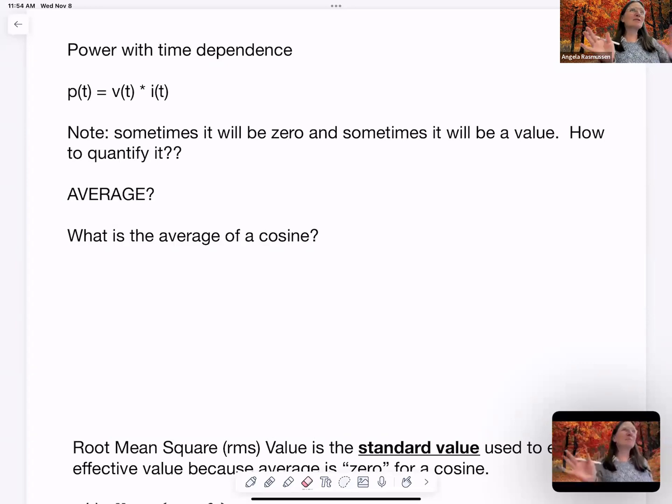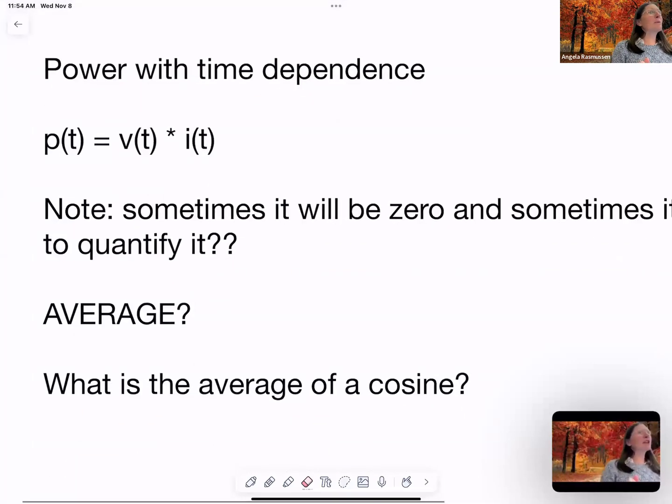All right, going back to the material in this unit. I was thinking about how I can explain this in a better way. Last time we started talking about power with time dependence. Now we have a power unit that has voltage as a function of time and current as a function of time, so this varies over time. Sometimes it will be 0, sometimes it will be a high value, sometimes low. Unless we're talking about one specific time, it's hard to understand what is going on with the time dependence of power. With some things, we usually describe them by averaging over something, which gives us more information about a quantity. What happens when we average over a cosine though? It's 0, right? Because it goes up and down equally. So that's not going to be a descriptive means of expressing what this quantity is.